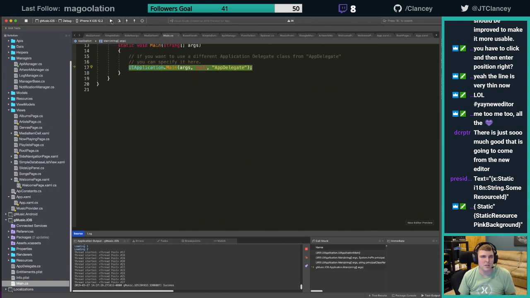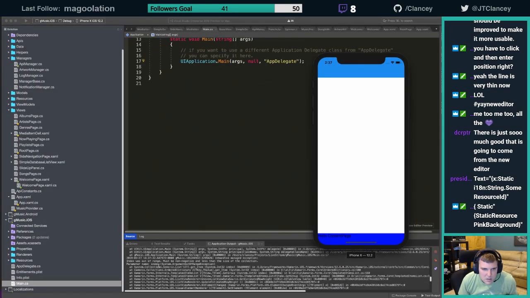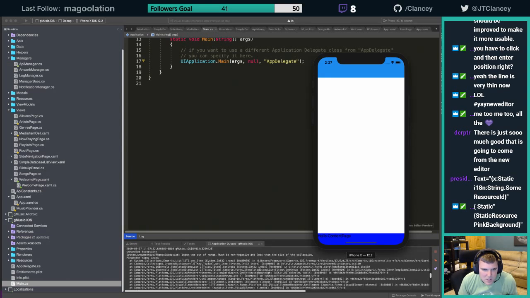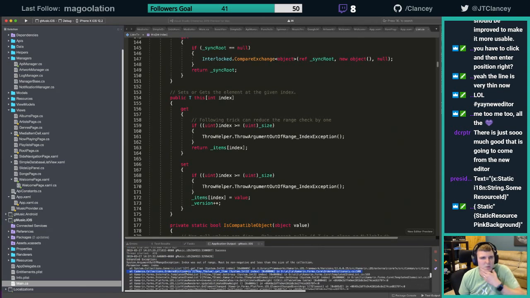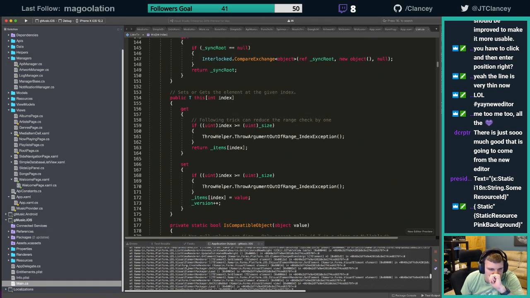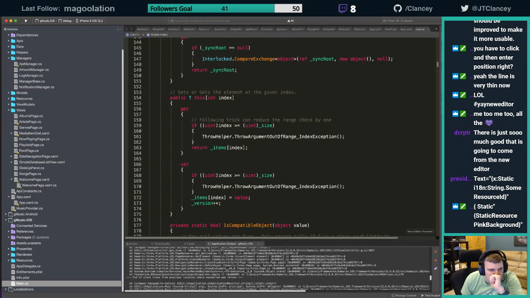Which error is that? Index out of range. List view render. Which index is out of range? Is that coming from my stuff? I'm unsure on that.